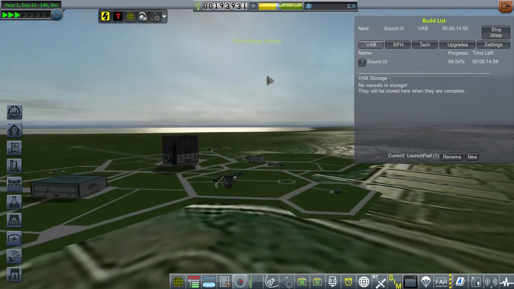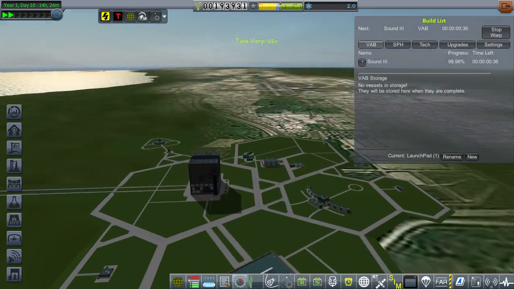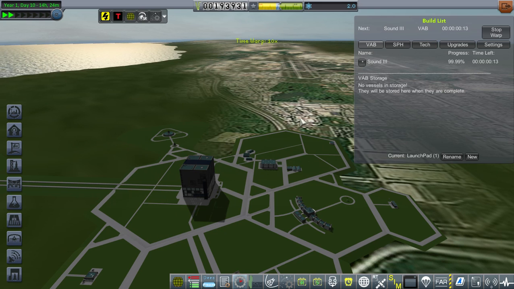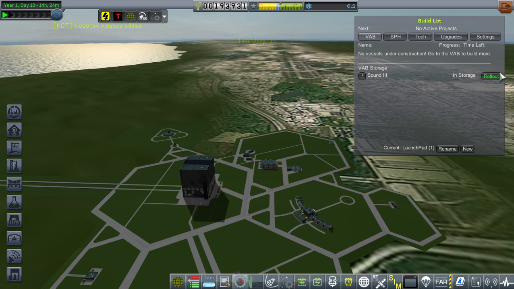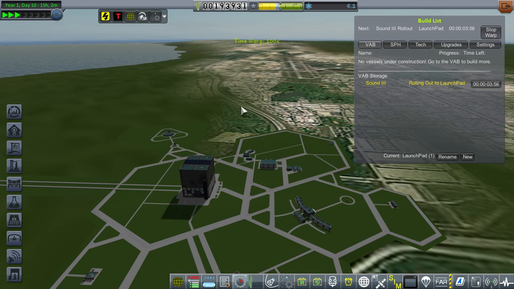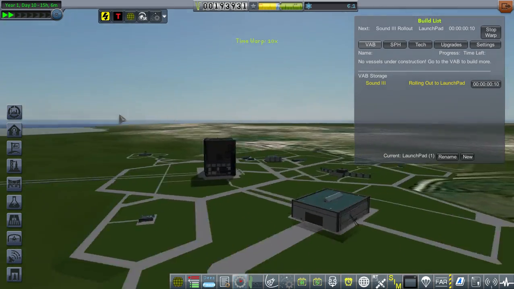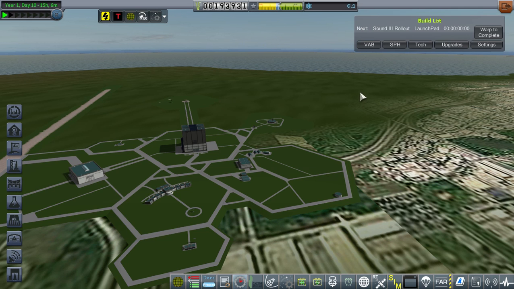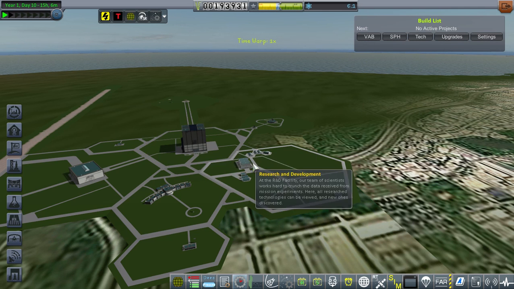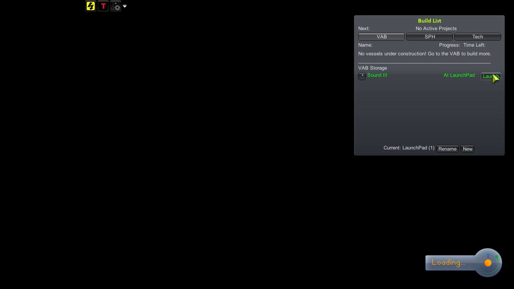Yeah, this looks like it's going to be maybe, well, it looks like a midday, maybe an early afternoon launch. Beautiful weather down in Florida right now. Take us a little less than an hour. So, let's go ahead and launch our rocket, shall we?